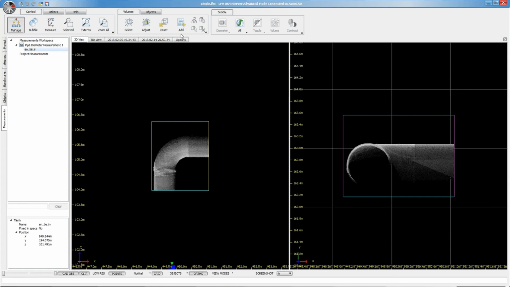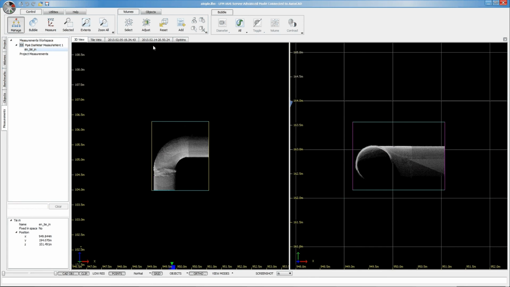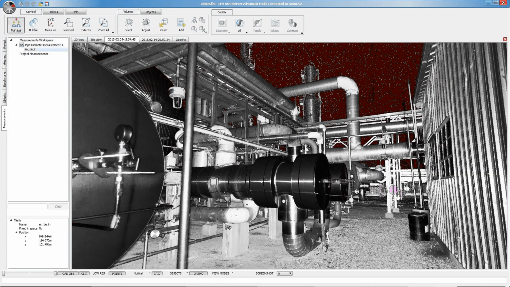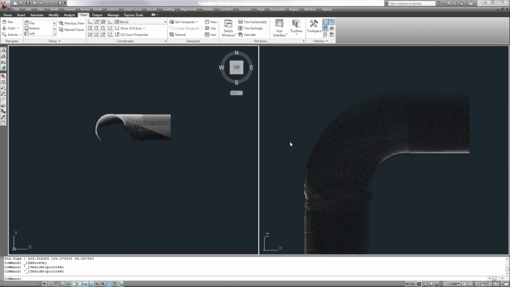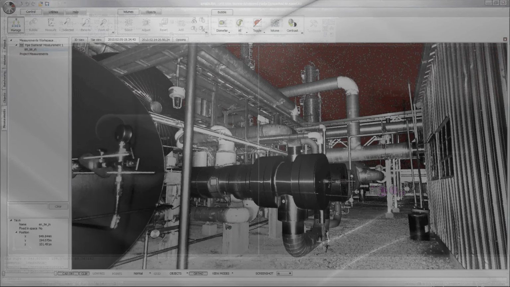Its ability to show different areas very quickly in the bubble view and in the 3D view, and also the fact that it comes directly into the design package. So the designers are not learning anything new. It's just these two little palettes. We can also attract a bubble view from this side, from AutoCAD side. We can request bubble views.